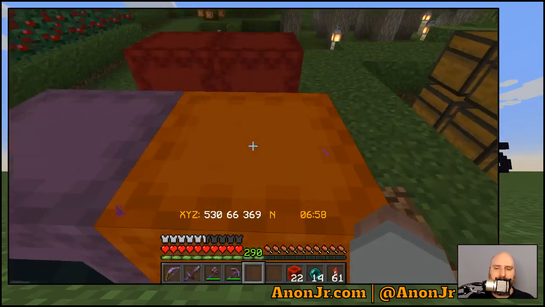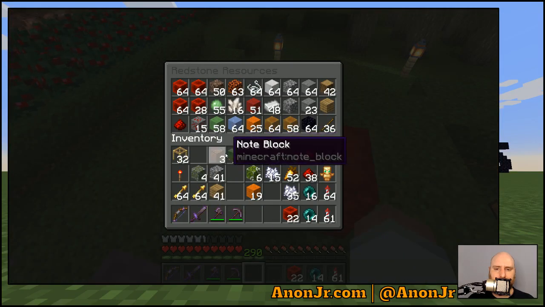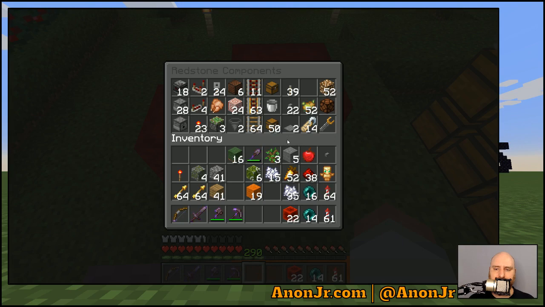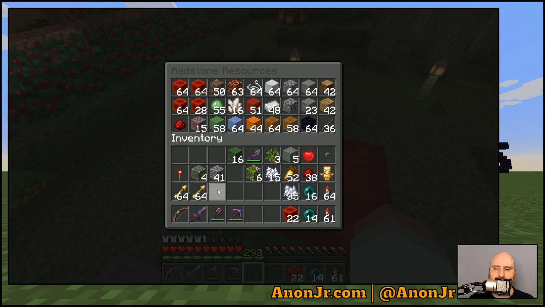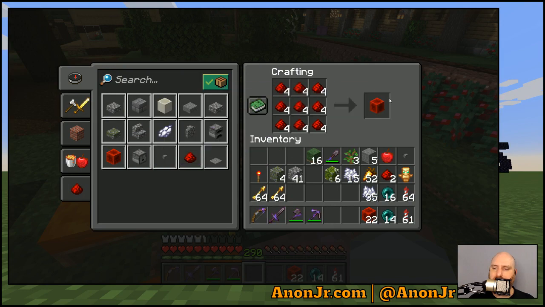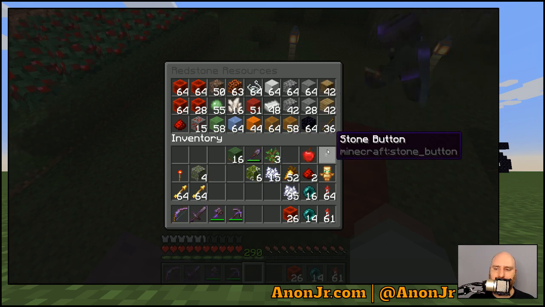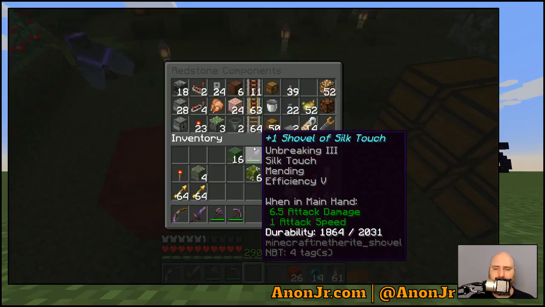Okay, so I need to clear my inventory. Not the components. Maybe, yes, the components. Those go in there. Those will go there. Let's craft as much of that back up into blocks. The cobble can go there. The smooth stone can go there. How did I get an apple in my inventory? Never mind. I don't want to know.